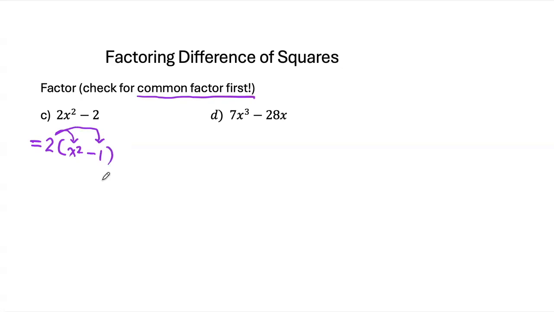So here we go. This is the start of the process. I do a common factor. After I take out the factor of 2, now I think, is this a difference of squares? I do see a minus, so there's the difference there. And let's see if both terms are a square. X squared is x multiplied by x. 1 is 1 times 1. So this will be a difference of squares. One bracket with a minus, one bracket with a plus. There we go. So I factored this completely. This one has 2 steps involved: common factor, and then the brackets convert to a difference of squares.